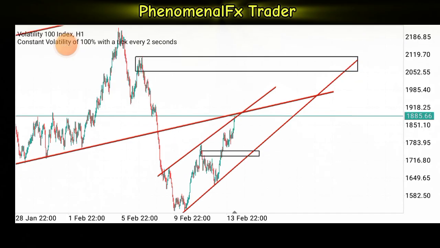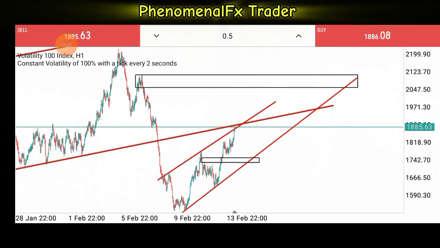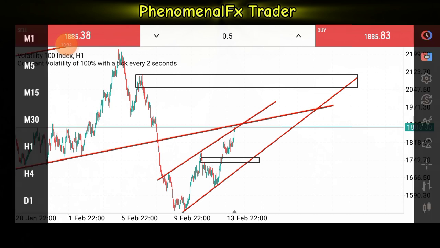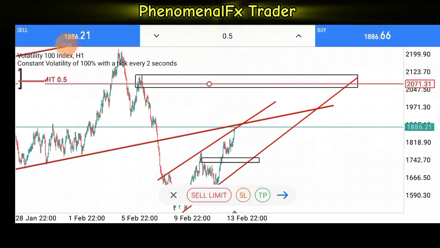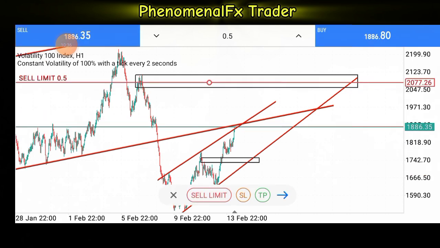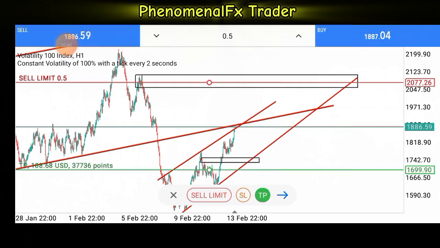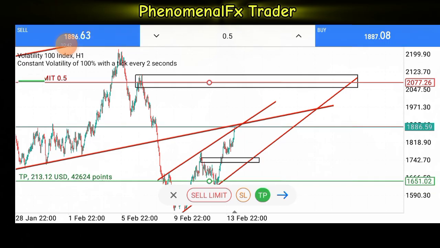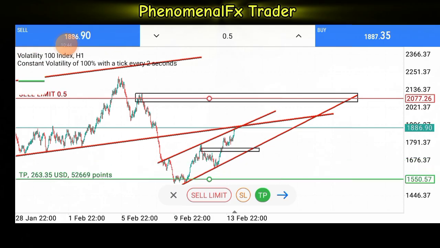The minimum lot size for this particular pay is 0.5. Although some persons can easily use a higher value like 0.7, then close 0.5 to use 0.2. You can use that 0.5, then you allow the trade to run. Let's say you find your entry somewhere here, guys. Your TP, you can hold the trade if you are patient enough. You can hold the trade up to this level. This is over $200 in profit.